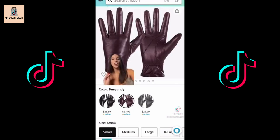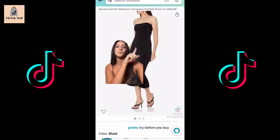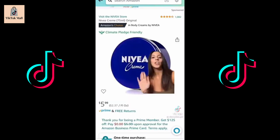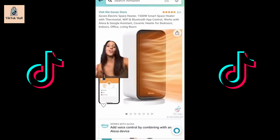I love a leather glove. These are 100% sheepskin and lined in cashmere, and you can text in them — and they're $23. I have this burgundy color because I like how it looks with my black overcoat. When people talk about the classic little black dress, they're talking about this: the Norma Kamali fishtail strapless black dress. It's a closet staple. It makes you look like the perfect hourglass — I wore mine on the night I got engaged. Look high and low, you will never find a better body lotion than the original Nivea — $6 a pop, you can't beat it. This space heater has been keeping me so toasty all winter and looks cute in my apartment. You can control it with your iPhone.